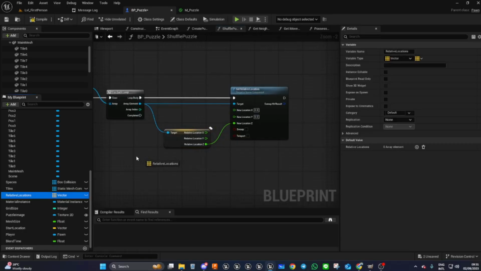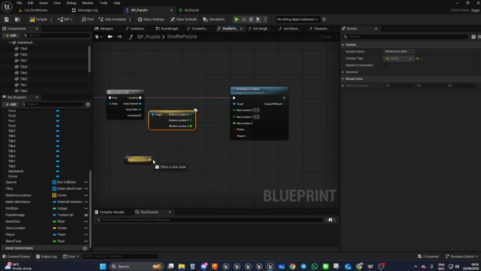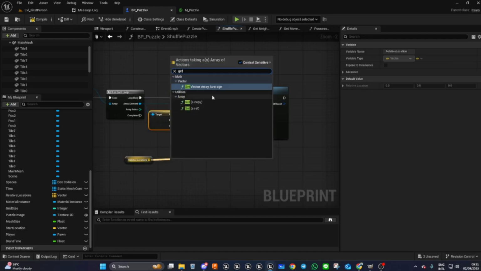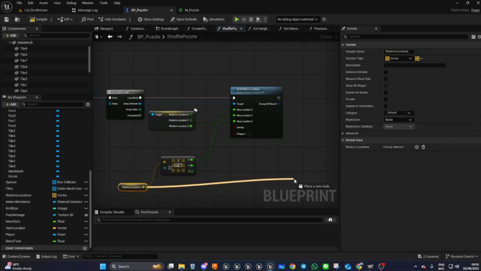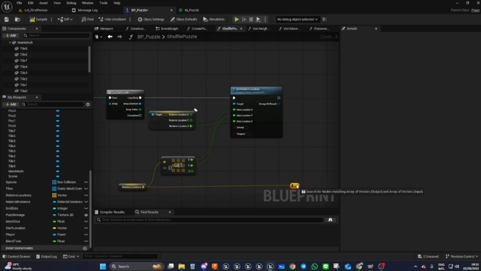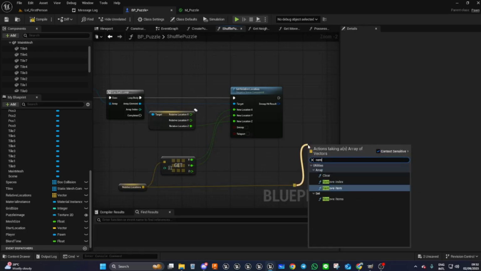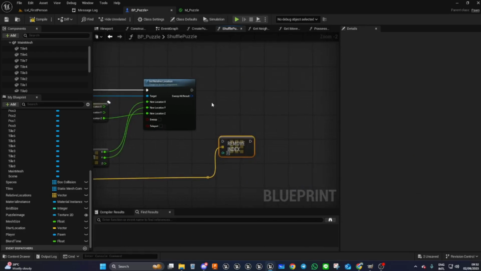Then we're going to get our relative locations. We're going to get, copy is fine, we don't need a reference, index 0, split this pin here, move to the X and the Y. Then drag this down here, the reroute node, and then we're going to say remove index.